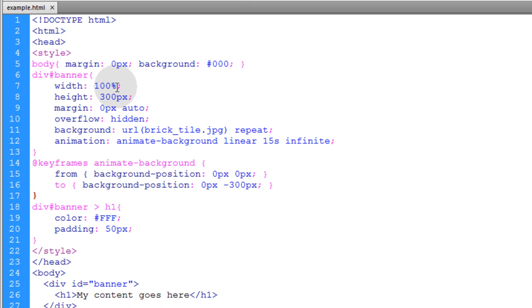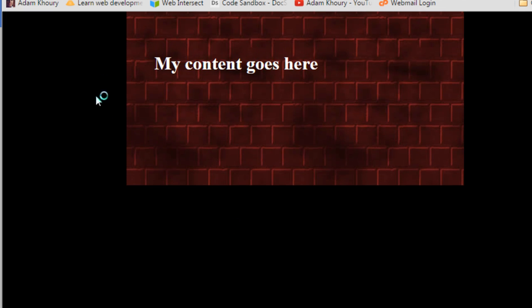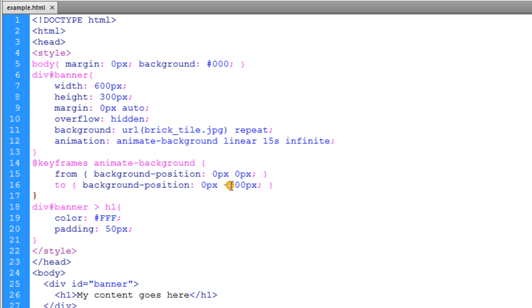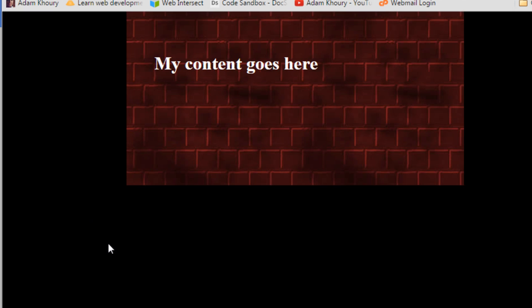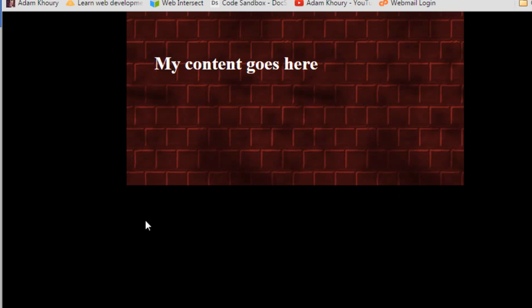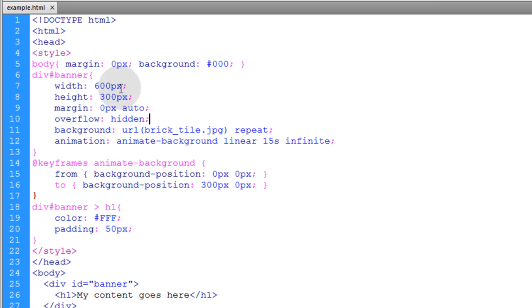So what if I change the width of this banner to maybe 600 pixels? Now you can see the animation is contained within that space. Let me make it go along the horizontal axis instead. See? You can contain the animation within any size container that you want, or you can span across the whole page. So I'll just leave this on 100% width, but just keep in mind that you can contain that animation in any size container that you need. And that's pretty much it.